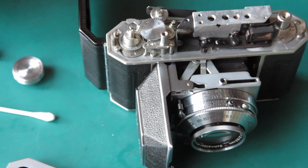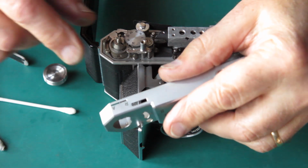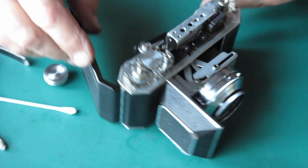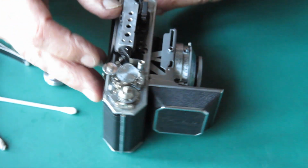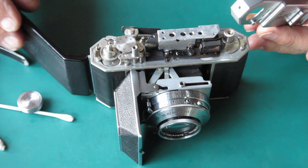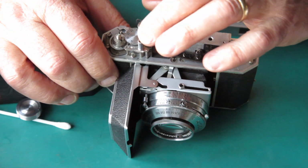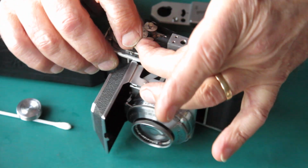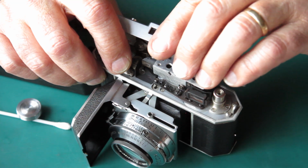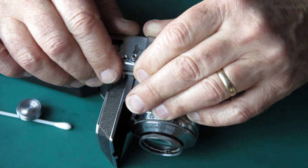And now, I'll zoom out a bit, got to get the top cover in place. So what I've got to achieve, see a slot in the back, I have to get that over the AR lever here. This other slot, we have to get this adjustment wheel through it, and we have to do all this without disturbing anything else. So if I cock the shutter, advance the film advance, I can depress the shutter release completely and get this over the back of the AR lever, wriggle everything into place like that.